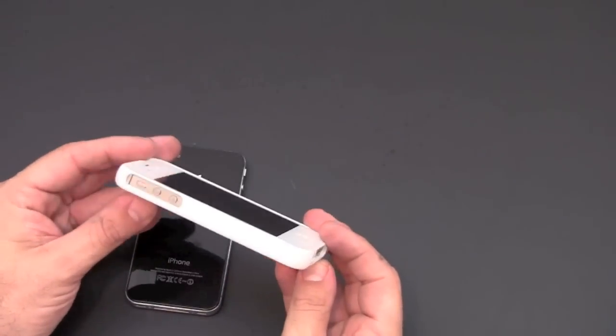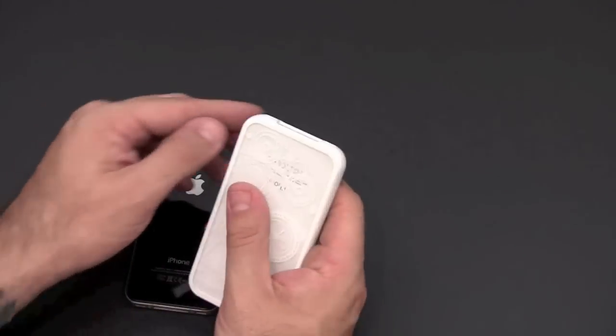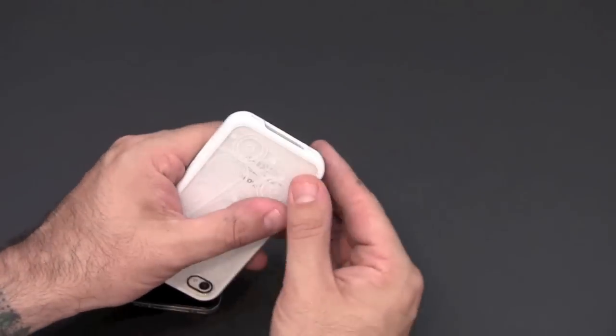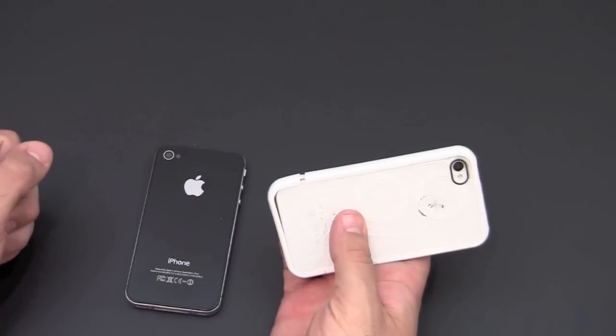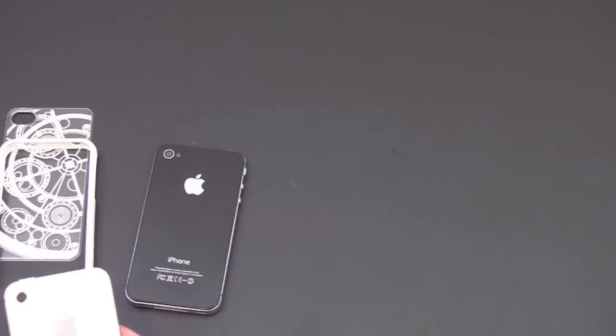I've often actually gotten questions about how to remove the Linear Series from your phone. It's really quite easy. You just pop one of the sides off and then the whole frame comes apart. So you just kind of get a leverage point on one of the sides and then just pop, and you can see the whole frame comes right off. So let me remove it from my white phone and bring in the black phone.